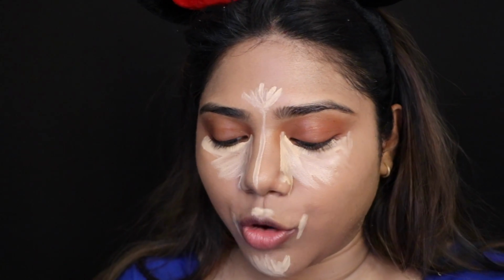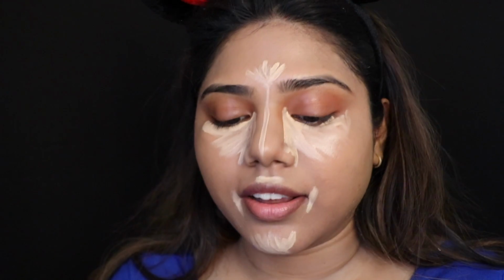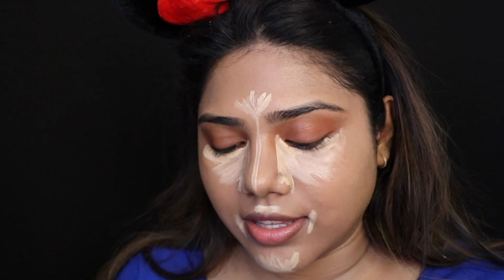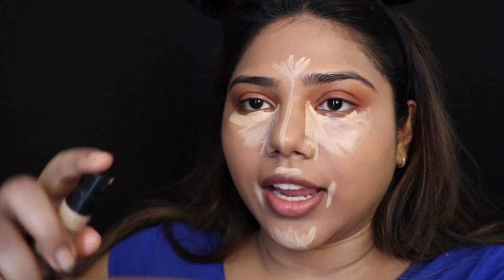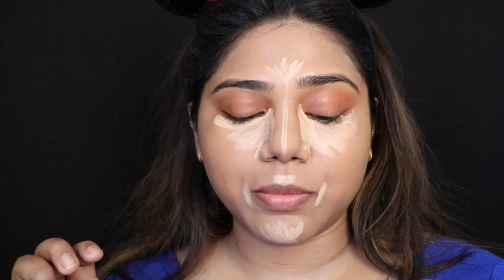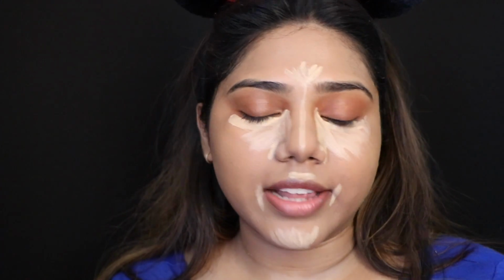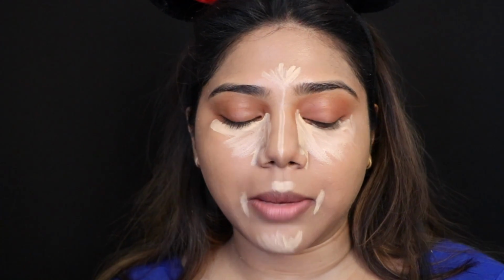After that, I'm going to take my absolute favorite MAC Prolong Wear Concealer, in the shade NC35, and I'm just going to take 1 pump of it. This is really thick, and it makes sure all of your dark circles and dark spots are covered really well. You can also apply it wherever you have dark patches or moles to cover, and this does the job amazingly. The reason I used Fit Me first is that it's not that drying, but the MAC one is a little on the drier side.